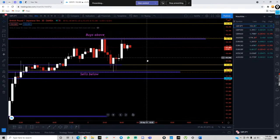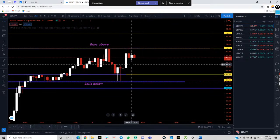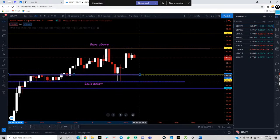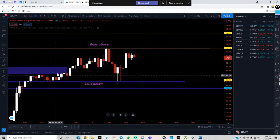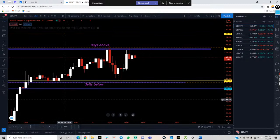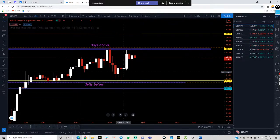So it seems as if GJ is still ranging, trying to make up its mind, basically. But even if we don't get a breakout, say at NY Open, you also have NYSE at 9:30, and also the London close at 10:30, just the same to capitalize on some move. So you still have a lot of time left just the same.